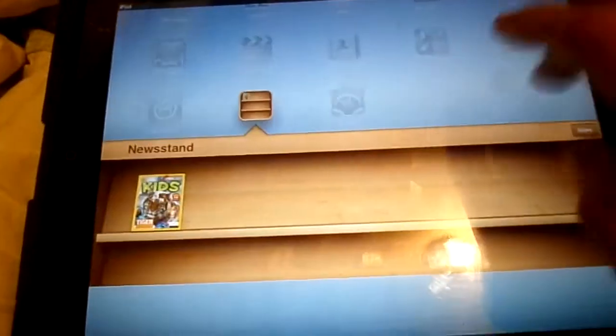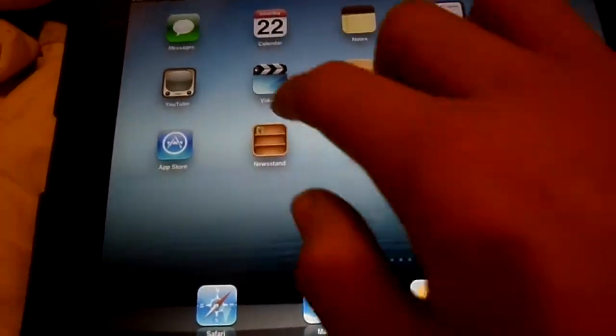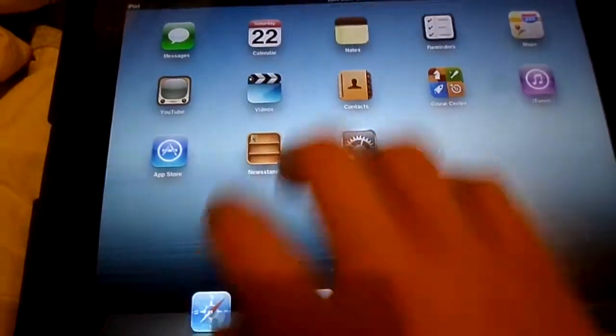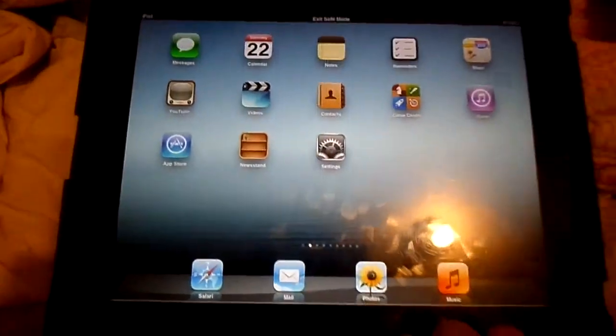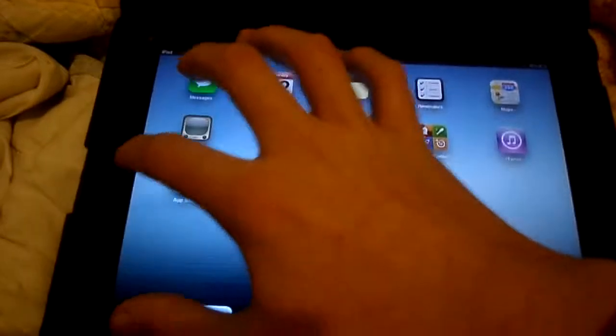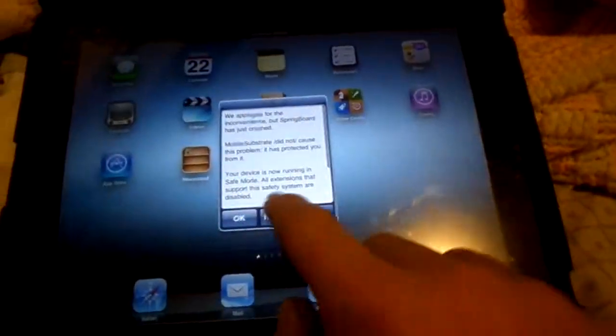Oh yeah, so if it is on the first page, this is pretty much what it does. Sometimes it'll work, sometimes it doesn't, but it's supposed to pull up a keyboard when it's not needed. But I guess it's not working, probably because I'm in safe mode.